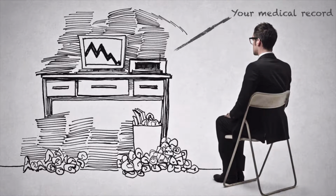So doctors are very frustrated. They go into practice to become a doctor to take care of patients. They come out of medical school, years of medical practice, and they become paper pushers. I had a conversation with a doctor not too long ago, and the guy was really upset. Told me he didn't want to deal with all of this paper. It's crazy. He literally is a paper pusher all day.